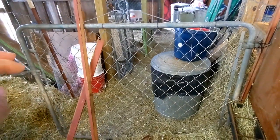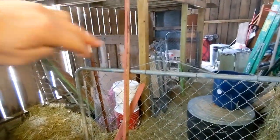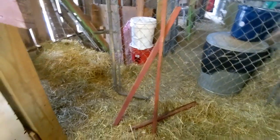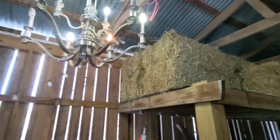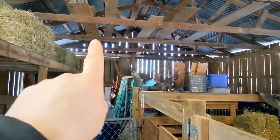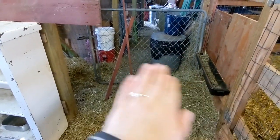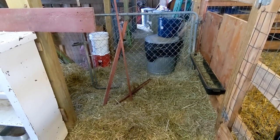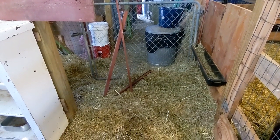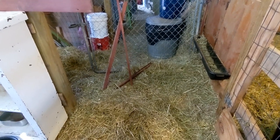I'm going to be doing some modifications. I think I'm going to use one for these areas over here. But I'm wanting this to be a fancy barn. Remember? I told you that? Got this chandelier. I'm going to be putting up another chandelier over there, clearing everything. But I want this gate to be a pretty gate, and I have an idea. So I'm going to measure this, and I'm going to take you with me.